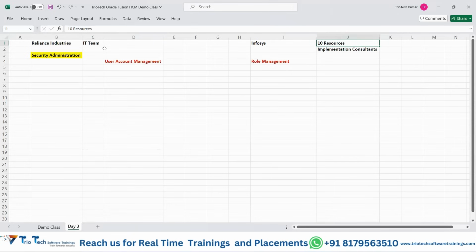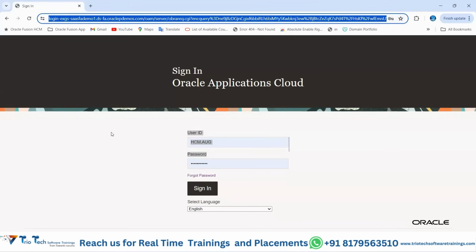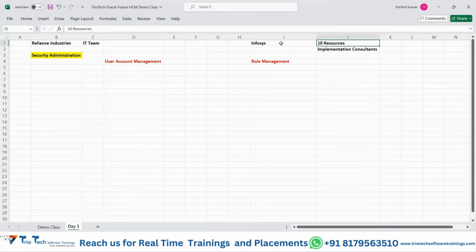So as a beginner or as a consultant, the first and foremost thing that you should be aware of in the system is how to create the user accounts to provide access, right? All 10 of us require the application access of the client. So the client created one account and gave it to us for our project manager or team lead. By using that, we have to log in to the system. For the rest of the team members, the user accounts have to be created.